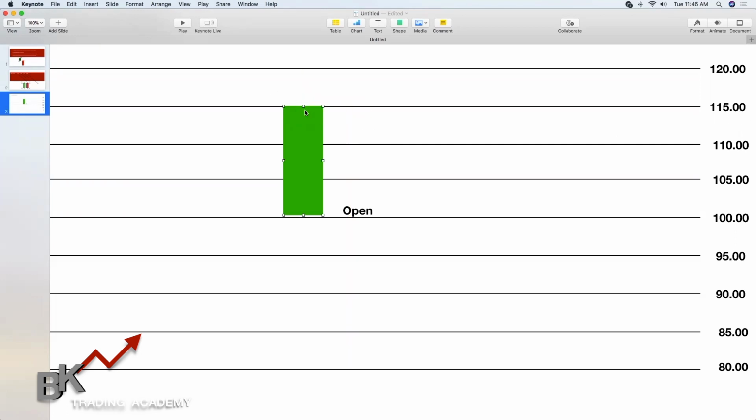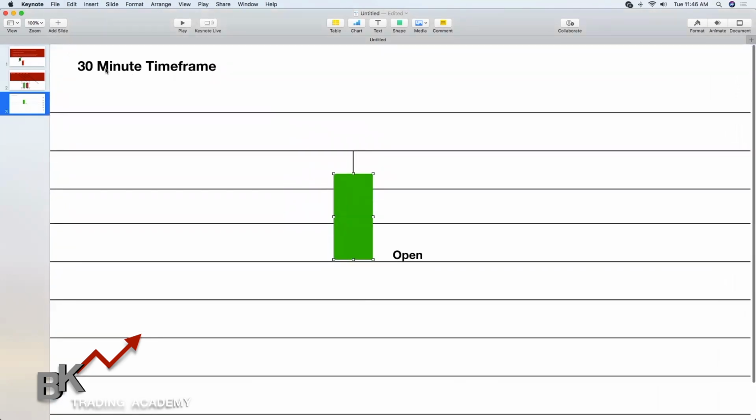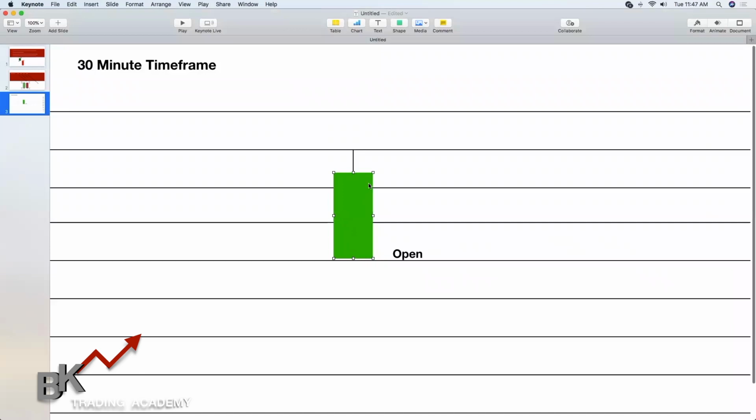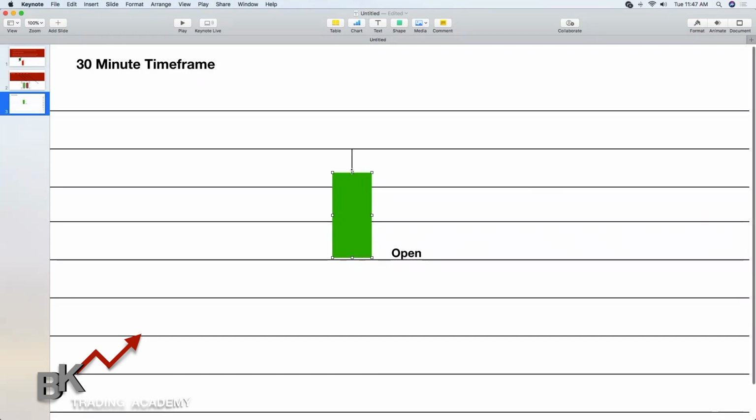Now, as price moves downward, you will see a wick form. The reason you see this wick is that it lets us know the highest price within this 30-minute time frame. We're in a 30-minute time frame, and depending on the time frame you're in determines how long this candle takes to complete itself. Within this 30-minute time frame, price has moved up from the open, started to pull back and move to the downside, meaning it's headed downward. And as price moves down, there's a wick forming.